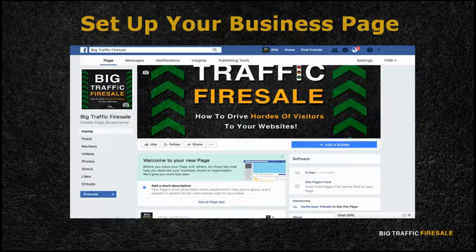Some of you may notice that there are users who advertise their products or services using their individual accounts. However, regardless of whether you choose to advertise under an official company name or individually, you would still need to set up an official business page to sync it with your ad account.